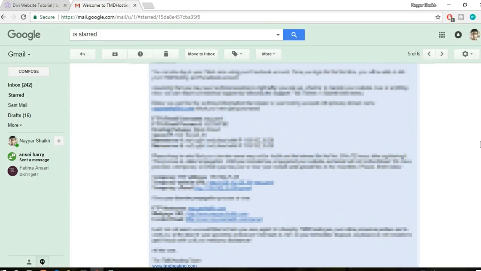Once you click on that checkout button, you will receive a mail from TMD Hosting. This is a very important mail because here we have some really important information like your name servers, your server IP, your FTP username and password, and so on. So make sure you save this mail somewhere. You save all the information. These are really crucial and sensitive information. If this information goes to some other person, they can really do a lot of harm to your website. So make sure you save all this information.